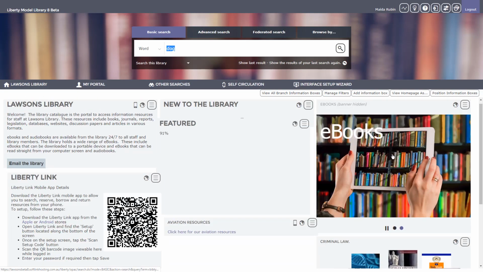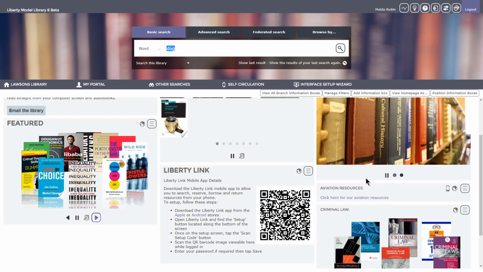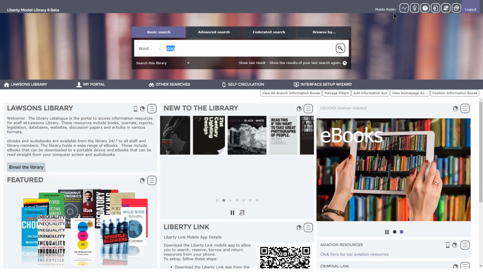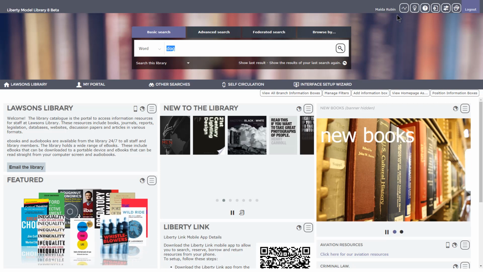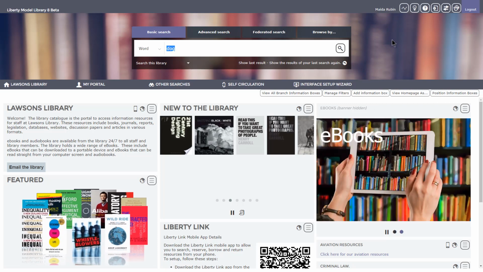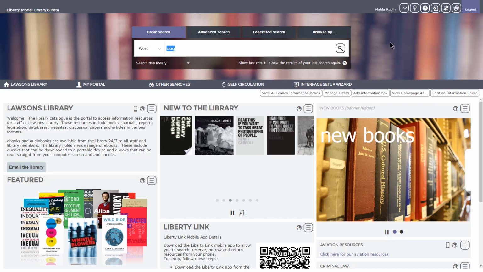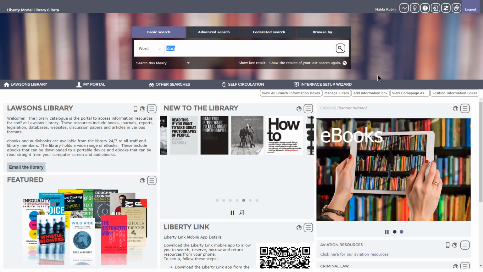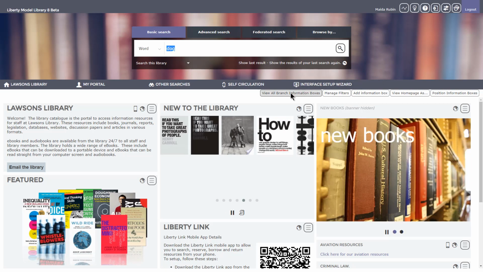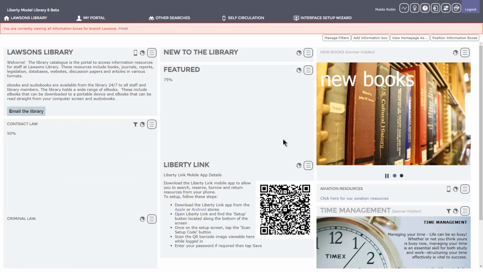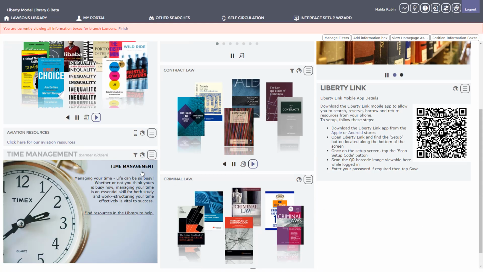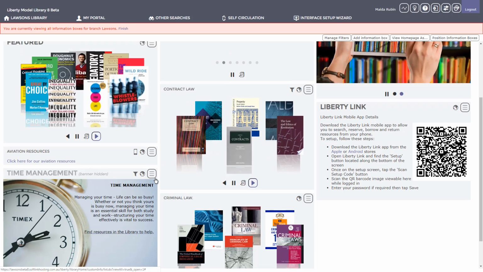And as you can see, or rather not see, time management has disappeared from my homepage. And the reason is I'm logged in as myself and I am not a student. So for you to manage this and design good home pages for different groups of people, you need an additional few tools. So one option would be just view by branch, and forget filters. And if you do that, you can see that time management appears again, and you can even see that it has a filter on it. That's what that little emblem represents.